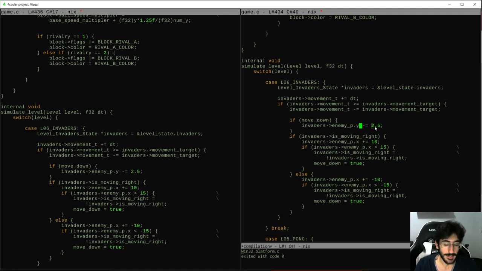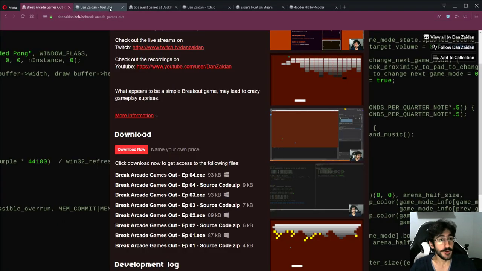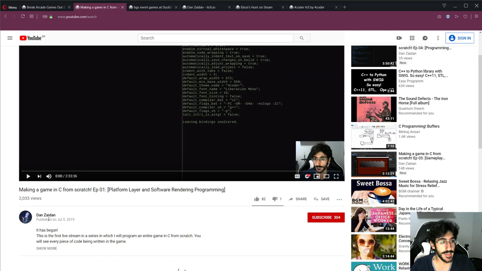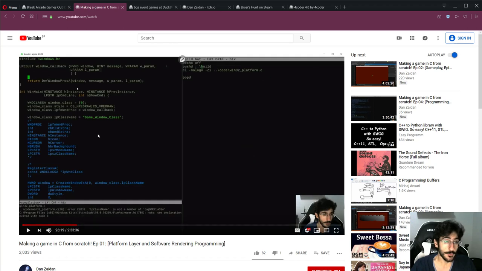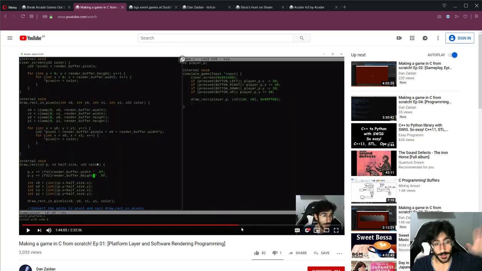Ever so slightly. Cool, I'm a first time watcher and I'll sub to your YouTube channel. What are you using for rendering? OpenGL? Right now, we wrote the renderer from scratch. That was the first day, which you can watch on the YouTube channel. In the first day, we wrote the platform layer, so we opened the Windows window and things like that. And then we did the rendering with no libraries whatsoever. So we did everything from scratch.